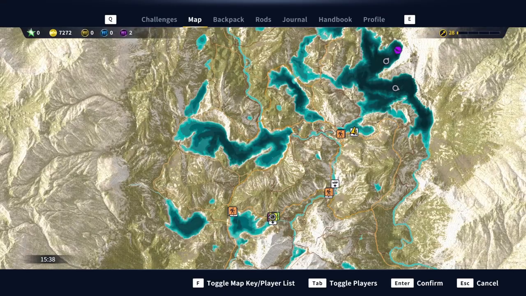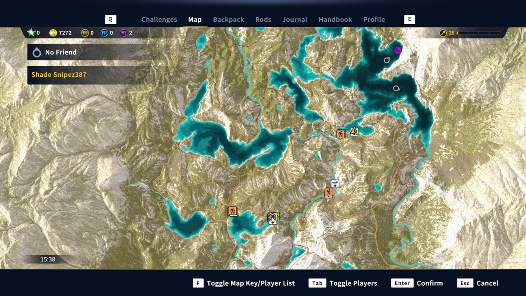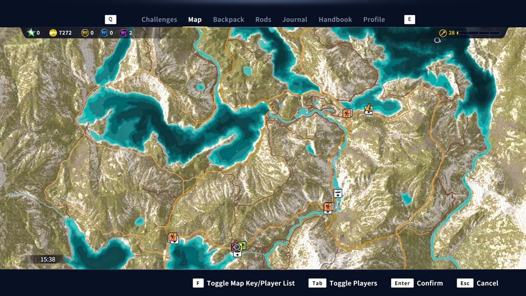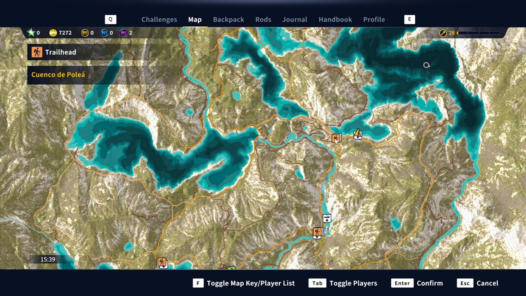So in order to find Alejandro Magno, you're going to take the road that's right here to the northeast of your starting location. You're going to follow that all the way up to this trailhead. I don't really know how to pronounce that. I don't want to butcher it, but you can read it right there.